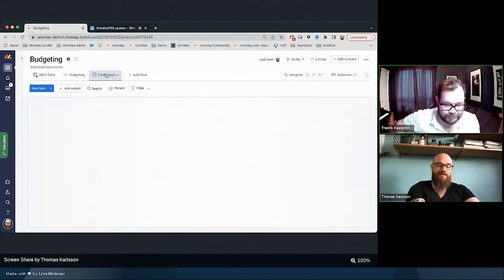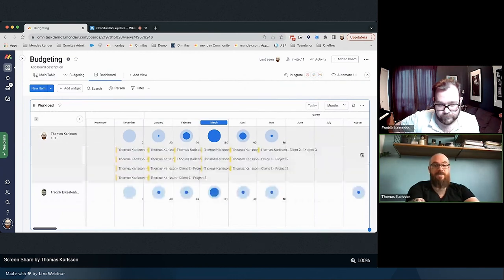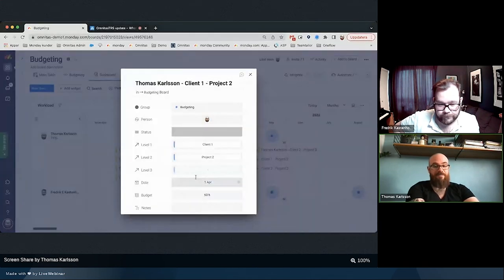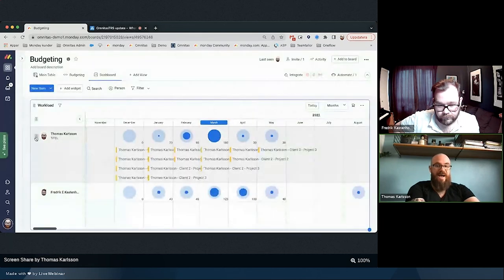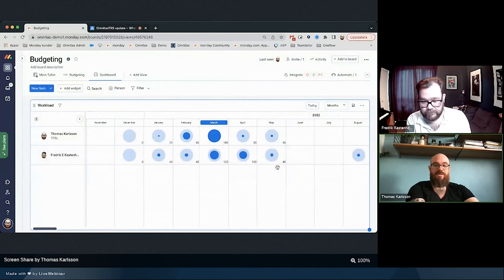Okay. So in the dashboard view, I have a workload widget here. The workload widget is set up and I have my standard work week in this. So if I want to change something, let's say part of these 90 hours here, if I open this up, I can see all the items that sit here. If I click one of them, I get a pop-up with all the information. And I can go in here and unassign myself and assign Frederick to it. And now my April looks very smooth, whereas Frederick is actually getting more work, so that's good.